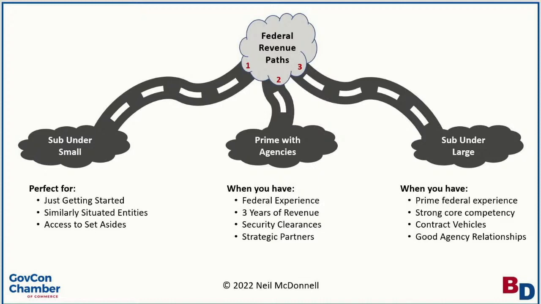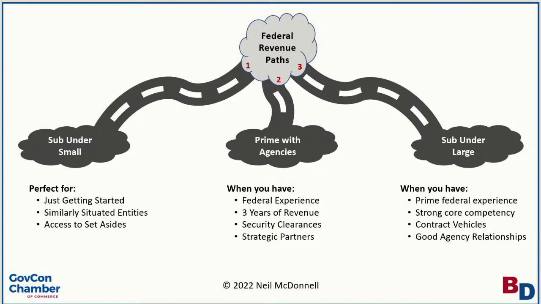The next set of bullets, where I say prime with agencies in the middle, you want to go after this. Keep in mind, there are so many different levels of experience on this call today, but you want to be thinking about priming with an agency when you have federal experience. What that means to me is that you've been subcontracting. This is not a hard stop. I'm not telling you that you may not prime with agencies. I'm recommending that you don't, because you will build a much stronger company, and you will grow your company much faster, if you start first with subcontracting under smalls, which will give you that federal experience.